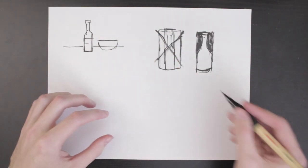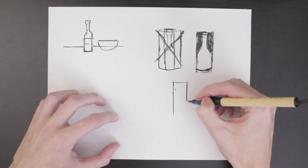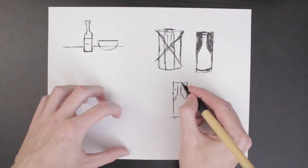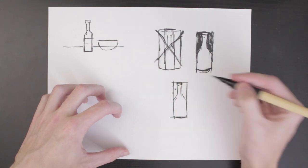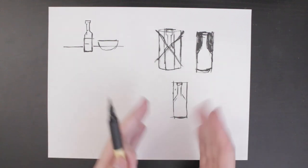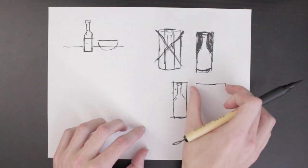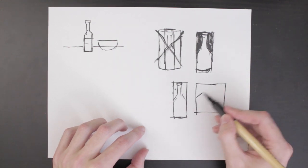And another way to block this in, if you want, you could actually make it a rectangle rather than a cylinder. And this is how you can get proportions and things. We'll talk about that in the future. But also the bottle is just a rectangle as well. And if you want, you can add the curves at the bottom and the top to make it look more like a bottle. And that's a simple way to block in, and it helps you get symmetrical sides and everything. So if you start out with a rectangle that has the correct proportions, obviously you don't want to start out with a rectangle that is wider than it is tall, because that's almost like a jug.